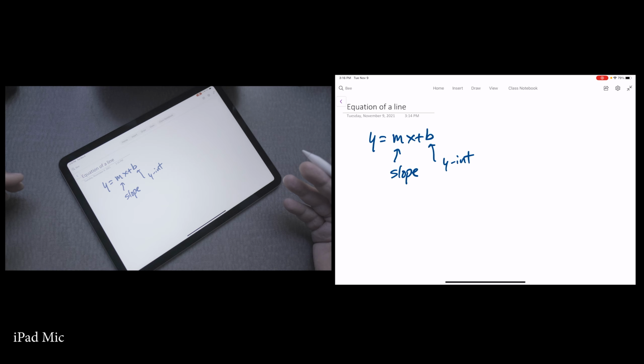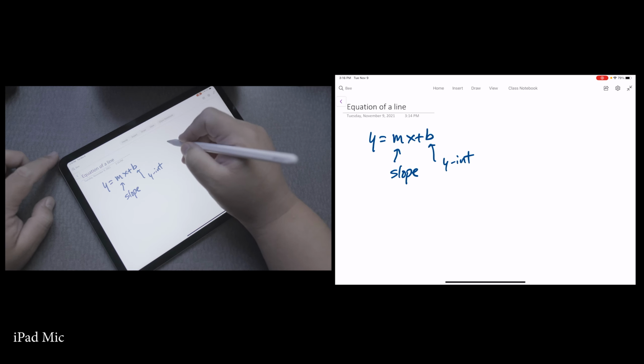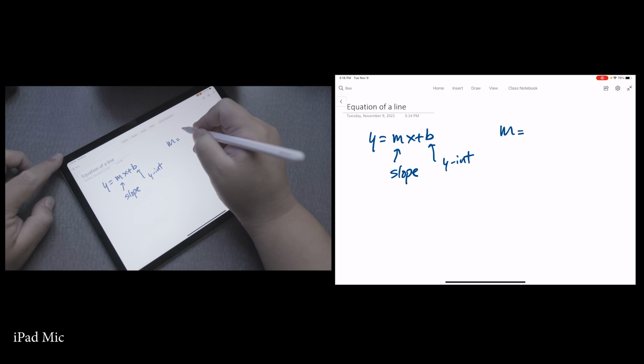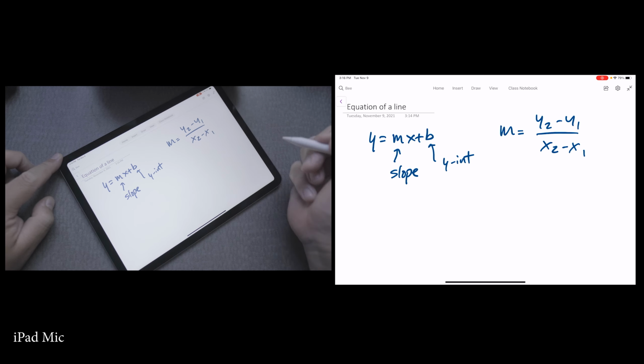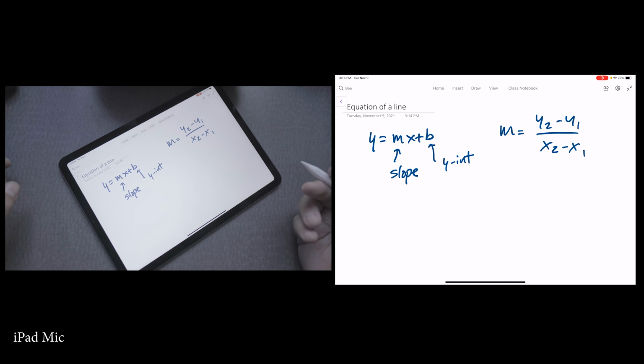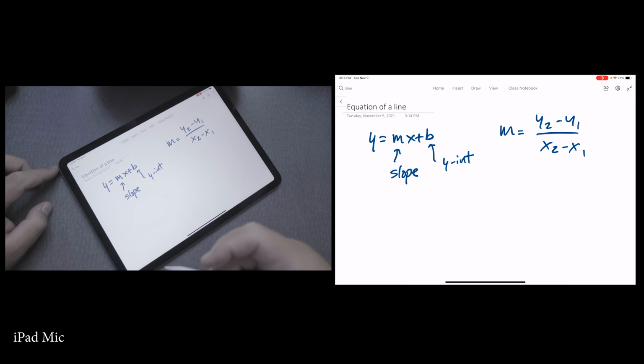And so again, I'm doing this screencast, right? And I'm talking about the equation of the line, right? And then I can talk about the slope, right? y2 minus y1 over x2 minus x1, right? And you can continue on. You can paste things. You can erase things. The great thing is you're recording on the iPad.